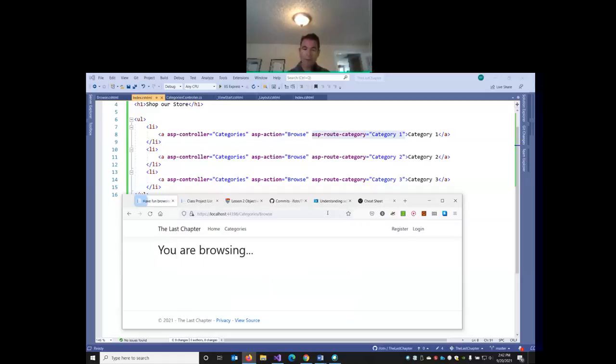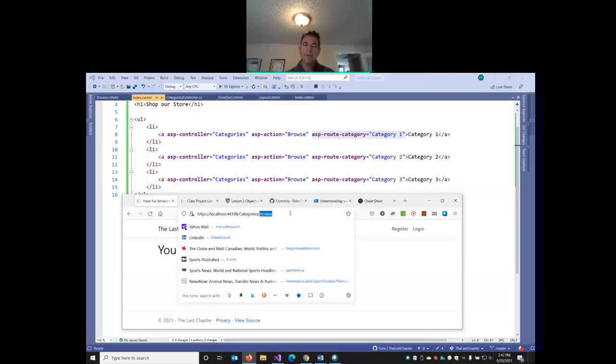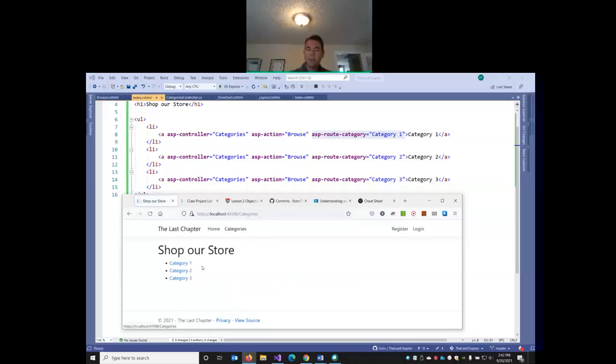Or if I take out that parameter altogether, this isn't very useful because if someone is trying to select a category, if they change the URL, they don't see anything. So we could add a little logic in our browse method that checks, well, what if the category is empty? If the category is empty, maybe we just want to take them back here.